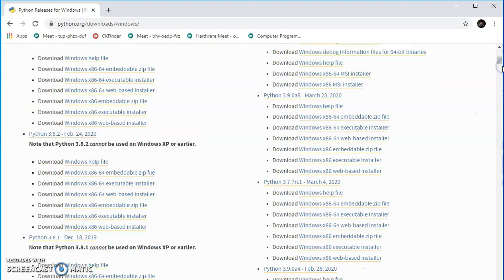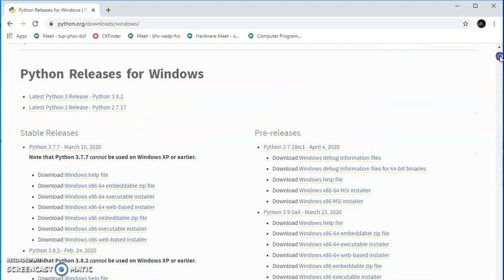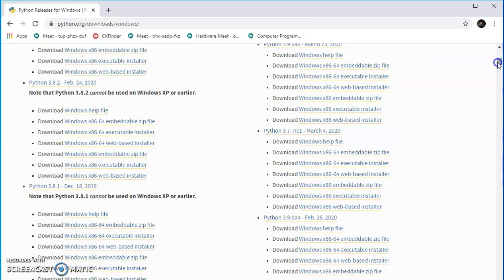Now you can scroll down, you can find different versions of Python here. So we are looking for Windows version of Python, and we want to install 64-bit version of the Python. So here you can download zip version. Next is the executable installer, that is to install exe file in your PC. This one is web-based installer, that is nothing will be downloaded. It will simply install your Python from web page.